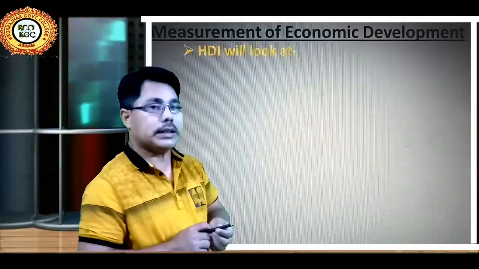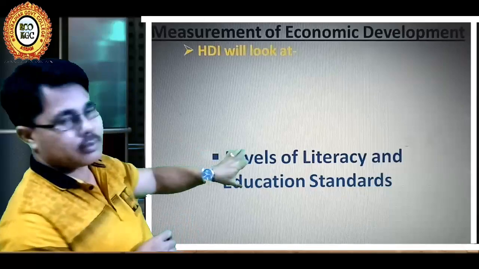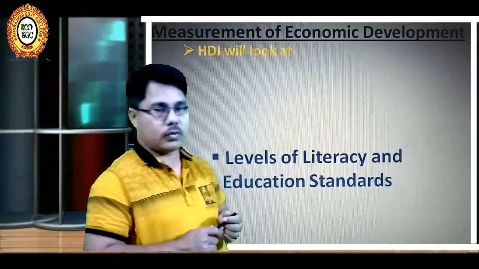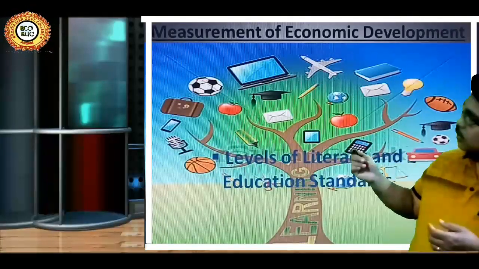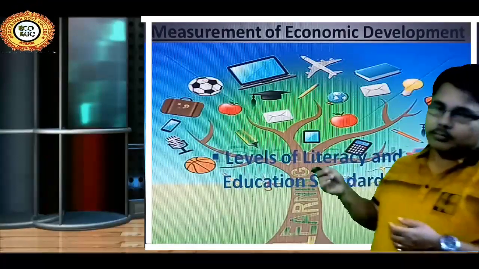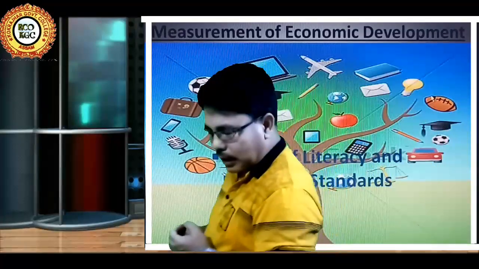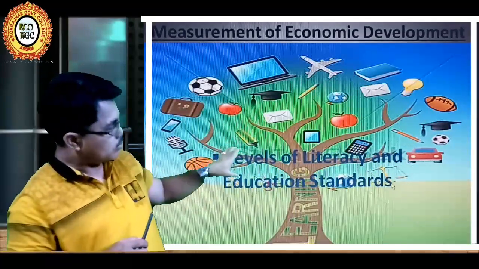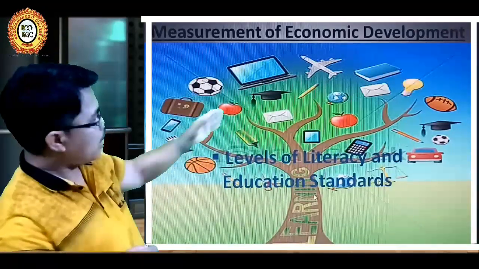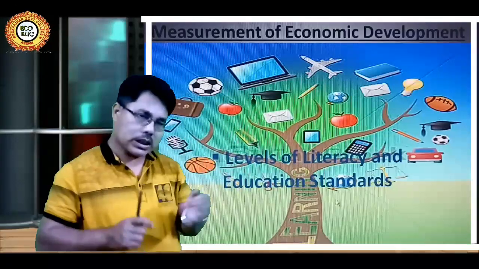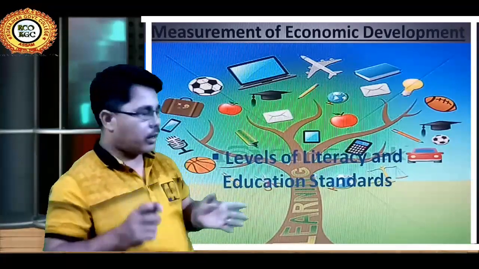Another point considered for human development is the literacy rate, or the level of educational standard of the citizens of the country. So the total number of literate persons in a given age group, expressed as a percentage of the total population in those age groups of the country, whether it is high or low, is considered for the development of the country. The higher the rate, the higher would be the rating in the index of development, and vice versa.